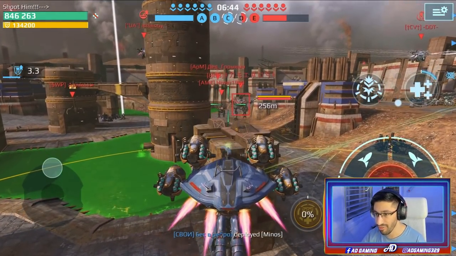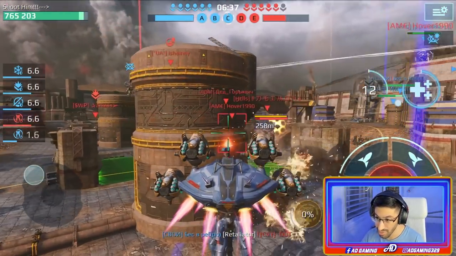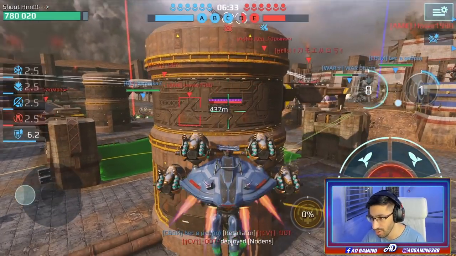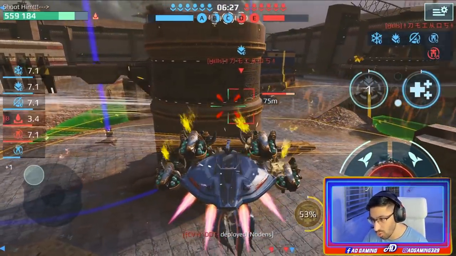There is also a Fafnir on the left side. I know they're gonna focus me, so I need to play smart and to outplay them somehow. Also, I need the help of my team. Hopefully, they're gonna support me here. This luchador is coming. Okay, so I can use this cover to my advantage.